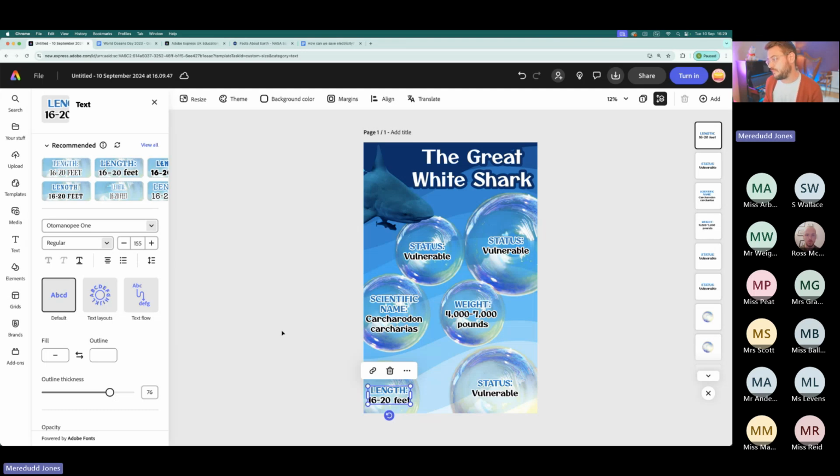Now, when I was working in school, if I was given access centrally from Welsh Government, or in your case, from Scottish Government, to Canva, I would have gone all in on Canva and used that. But I was given access to Adobe Express, so I went all in on Adobe Express. And that's how I've always worked.